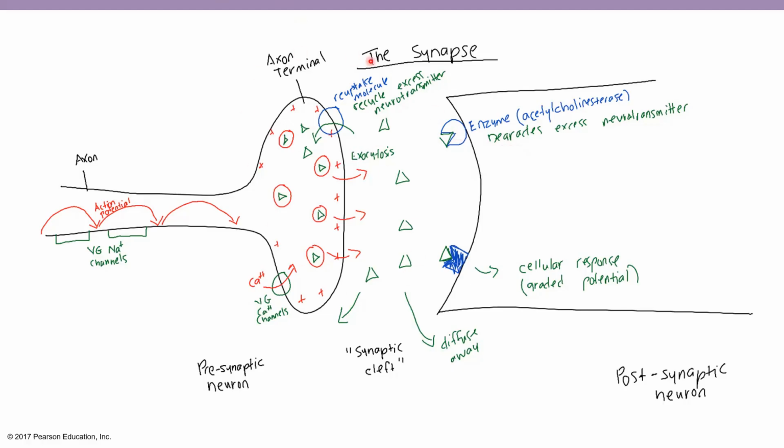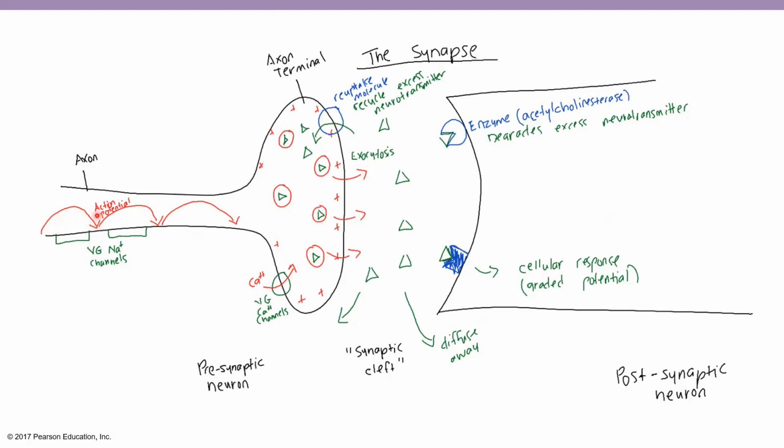Okay. Let's look here at the synapse. So the synapse is really focusing in on the junction between, excuse me, a presynaptic neuron and a postsynaptic neuron. So what is happening between the action potential arriving at the axon terminal of the presynaptic neuron and that signal being converted into a chemical response and then reconverted on the postsynaptic neuron into an electrical response? So what are the steps or the events that take place at the synapse?